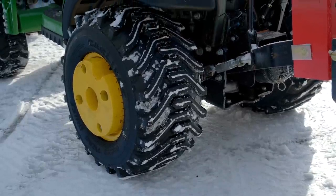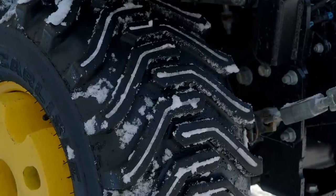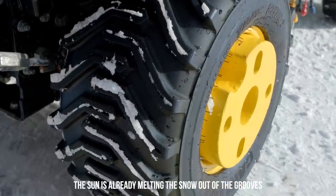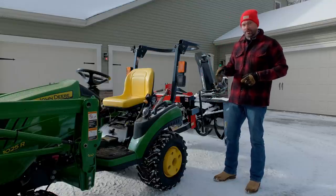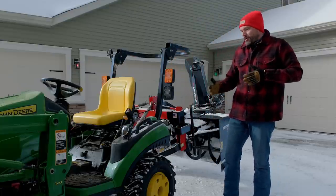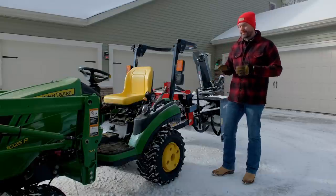We do have a lot of weight on the backside as well with the snowblower, which helps, but between the extra 140 pounds on the wheel weights and the grooved tires, I don't like these R4 tires, and a lot of you guys don't like them either. I've been stuck right off the side of the driveway here in the wintertime with these tires on there, so I had to do something about it. This tire grooving certainly didn't hurt. It's hard for me to say how much it helps. I can't quantify that amount, but I will say I'm happy I did it.